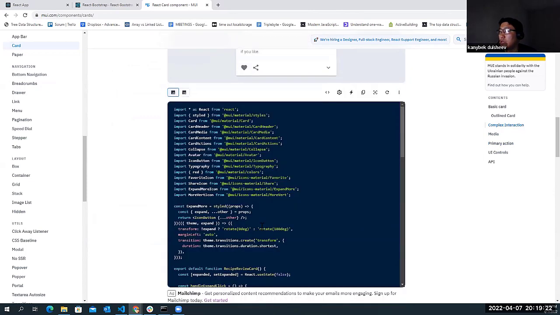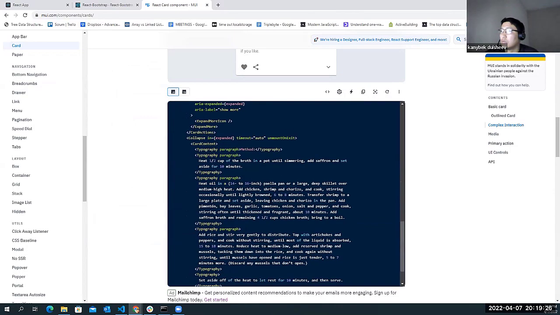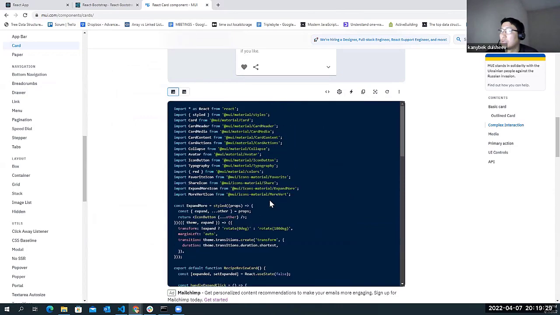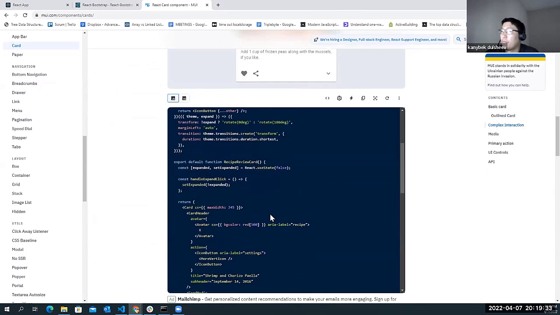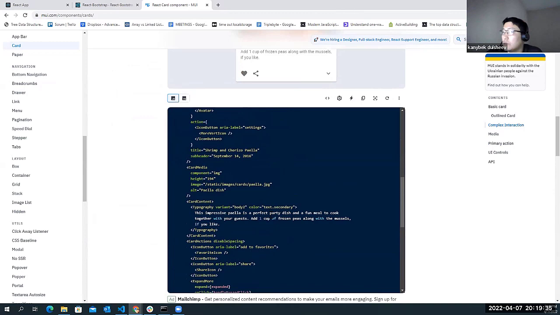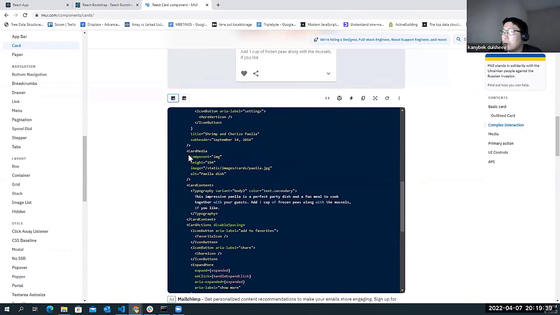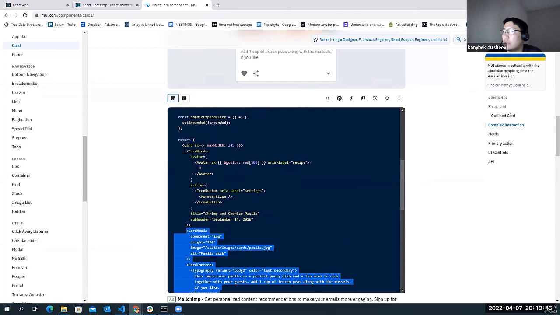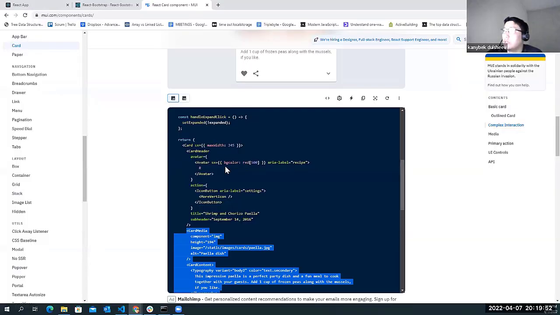Then the code is here. Oh my goodness, that's too much. So we need only the image and the text part. Where is that coming from? Image and text. Okay, CardMedia and then CardContent. That one is enough, I think. Yep, let's get only that part and put it here.